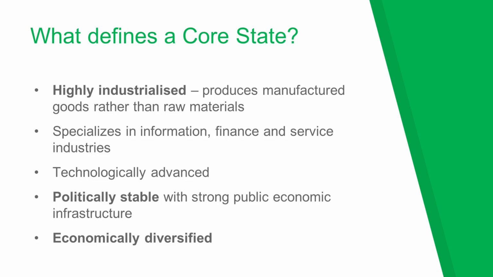This isn't to say that these are processes which are primarily domestic. They are primarily international. So despite specializing in, say, manufactured goods, doesn't mean that the raw materials will be domestic. The raw materials will be taken from other countries with other economic functions. Specializing in information and finance, again, there may be other countries involved in the supply chain. The economic diversification again relates to globalized economic processes rather than just strictly domestic economic processes.